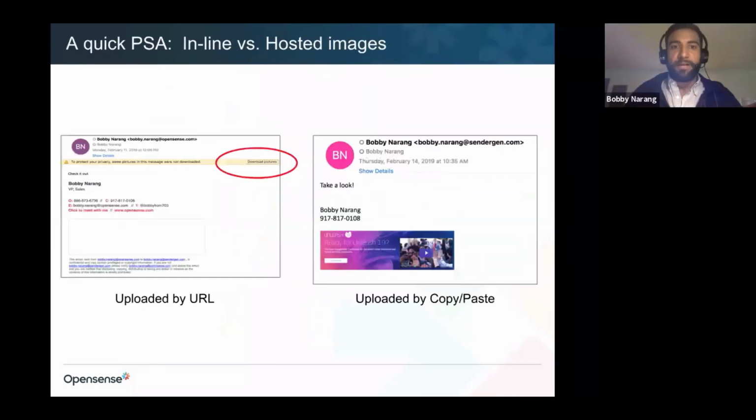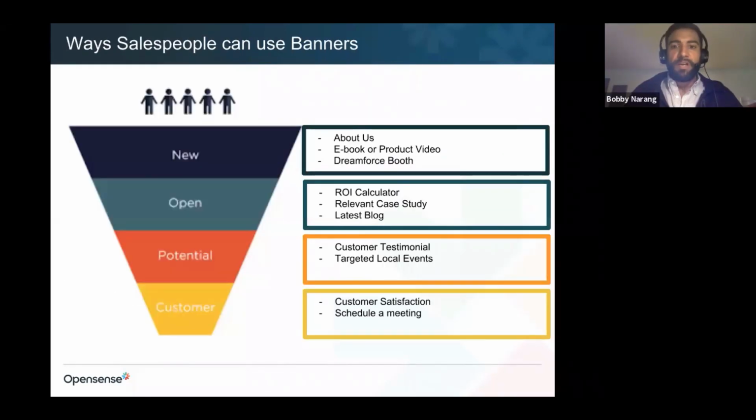So we talked a little bit about inline versus hosted. I think this is a neat slide, because as salespeople, we're constantly looking for ways to make sure that messaging is relevant. An idea here is that your messaging might change with a prospect as you move them through your sales funnel.